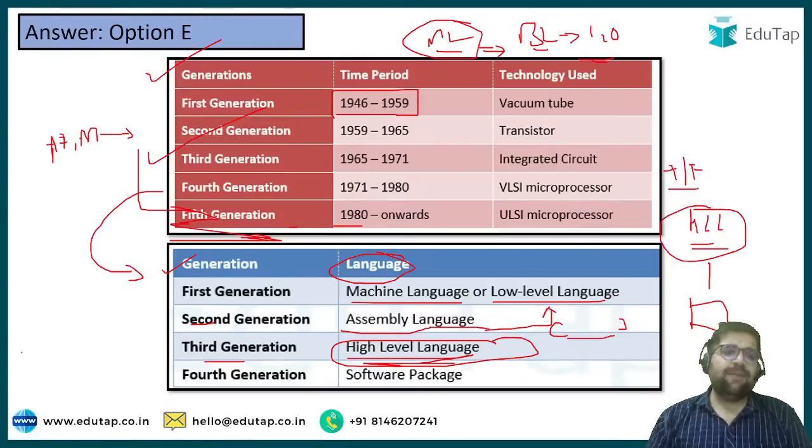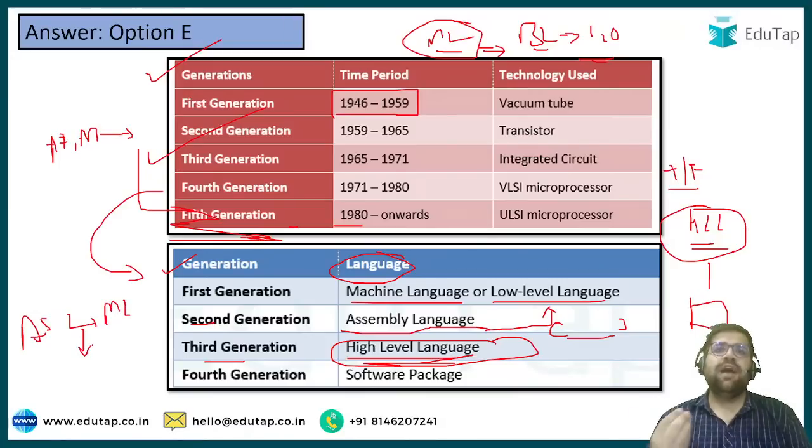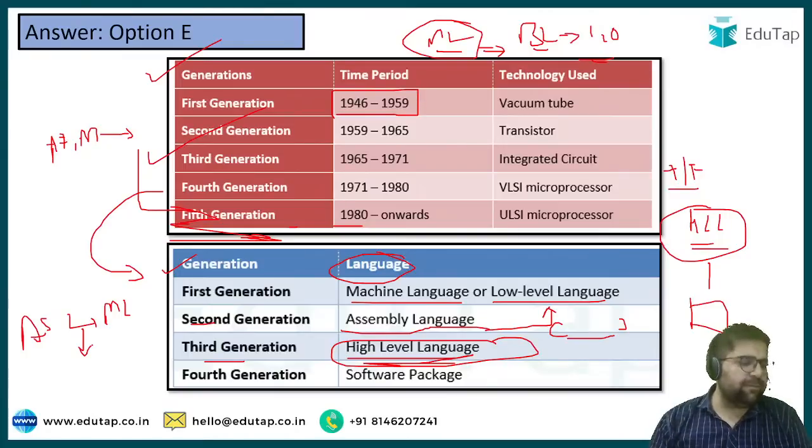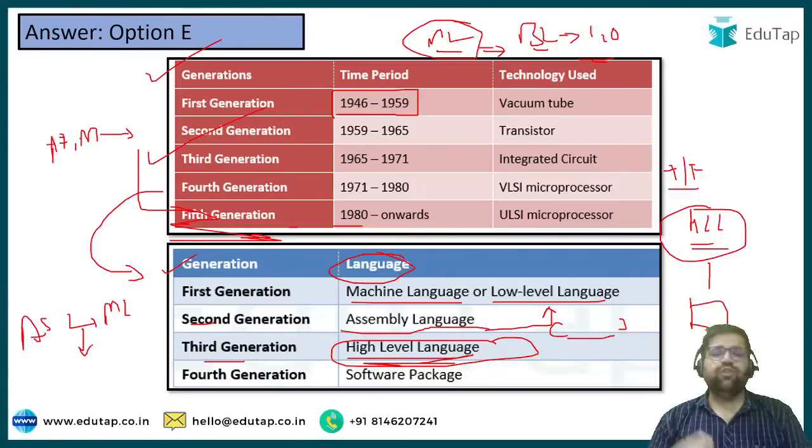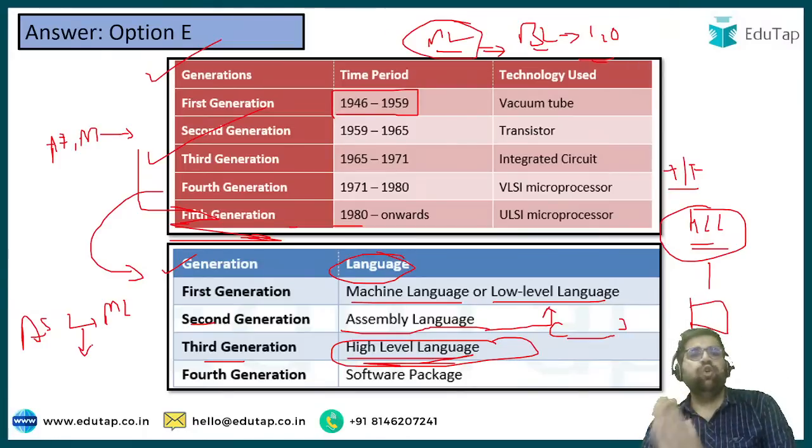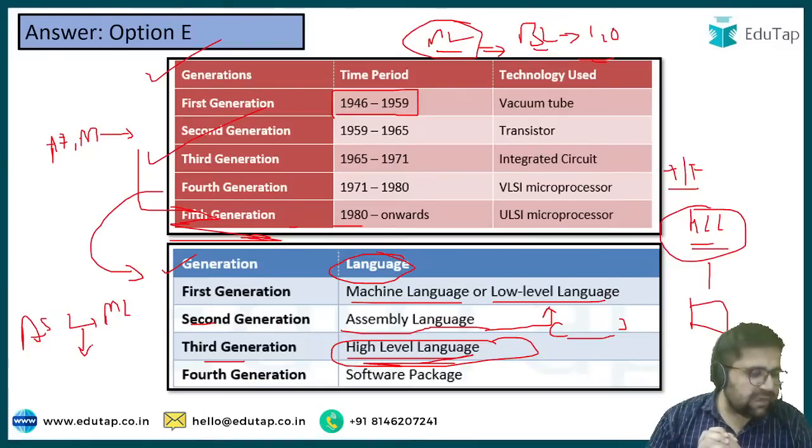If I am converting assembly language to my machine language, then what is the thing which I am using as a middleman, or something which you call a component as well? If I am converting my assembly language to my machine language, please let me know. Yes, it will be assembler.